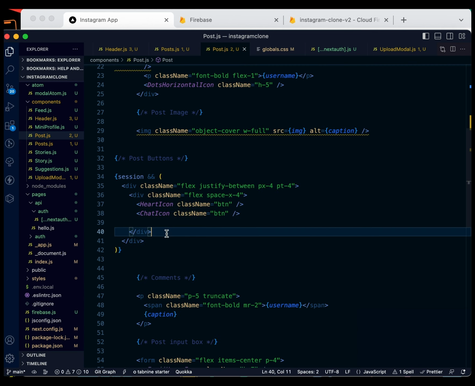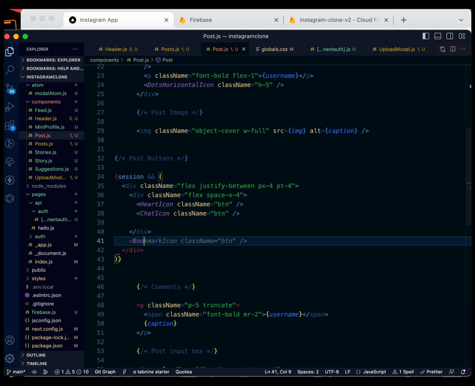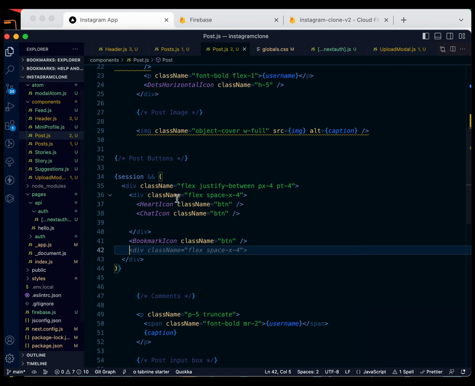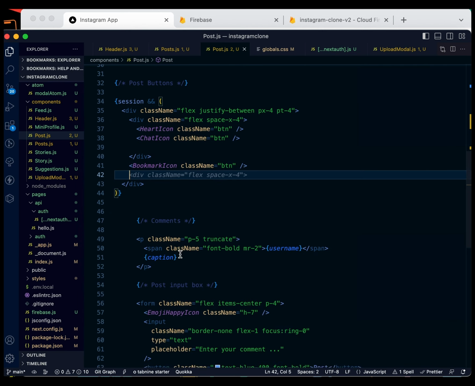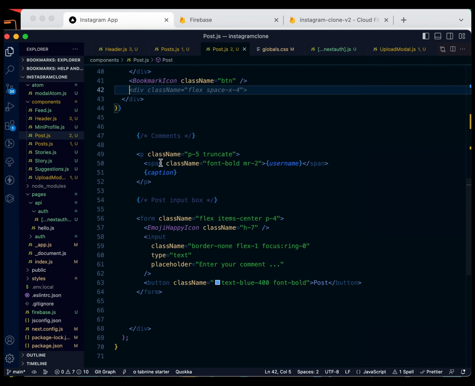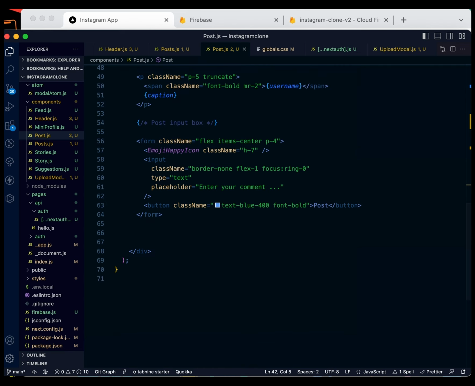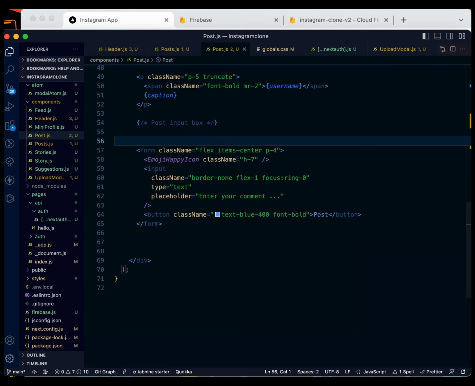Okay, so our div here, then we'll need a bookmark icon with className btn. Alright, so in our post comments here, our username, our caption, and then down here we want to create another session.